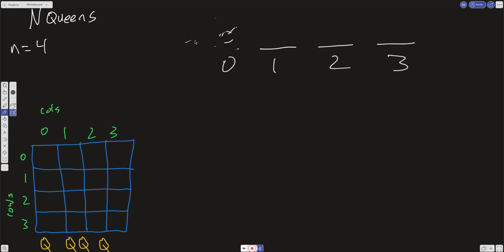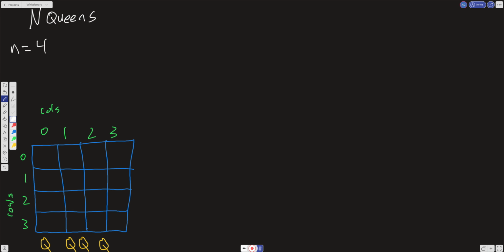Okay, so now what do we want to do here? This is a combination problem, and we have to figure out how we can get all the variations of the queens. Now here's the thing. We have to use backtracking, because if we try to get every variation of where we can place a queen without it, the time complexity in particular is going to get so insane that we won't even be able to do a number beyond 3 or 4, right? So we have to use backtracking here.